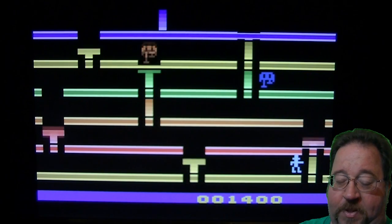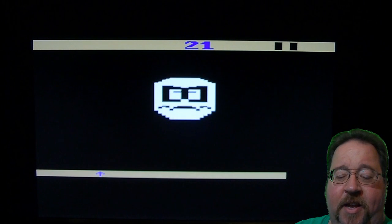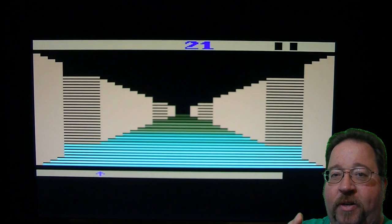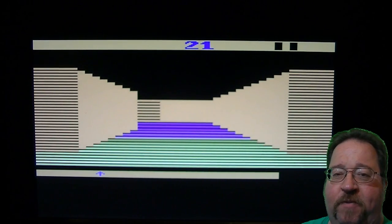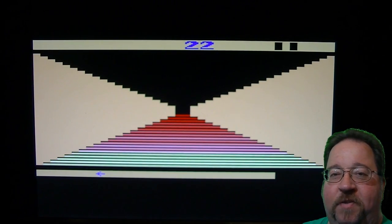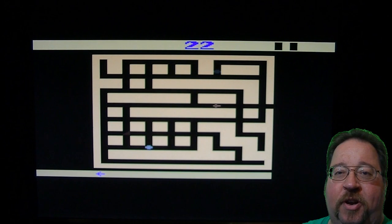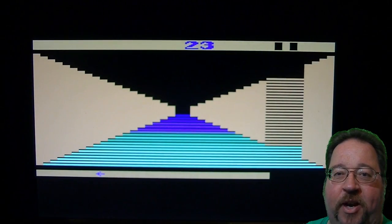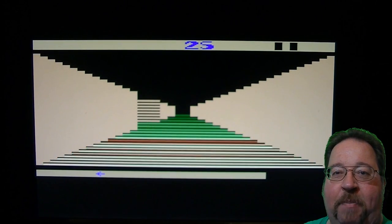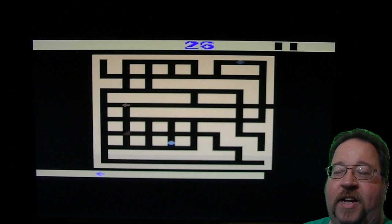And then I also picked up CBS Electronics Tunnel Runner for the Atari 2600. And basically, it's a maze game. You're trapped in a maze, or you're actually in the maze. Three-quarter, third-person perspective view, first-person perspective view, whatever you want to call that. First thing you got to do is find this little key. It looks like an arrow. And once you find the key, you can run out the door and go to the next maze. You got some critters that run around, these little big smiley faces with fangs. You can push the fire button to see an overview of the map, to see where you're at in there. And it's not too bad of a game. It's kind of fun.